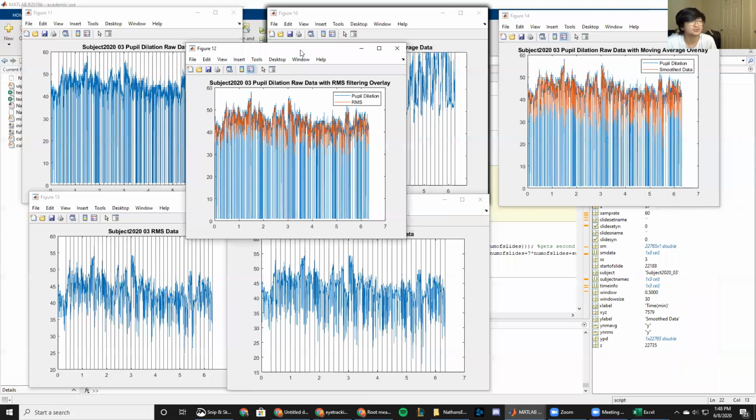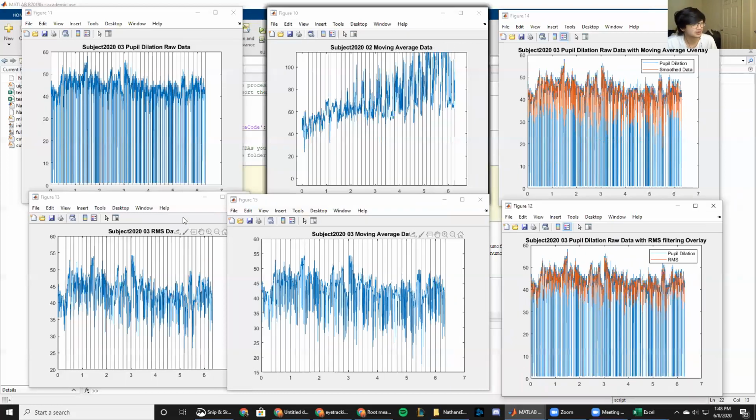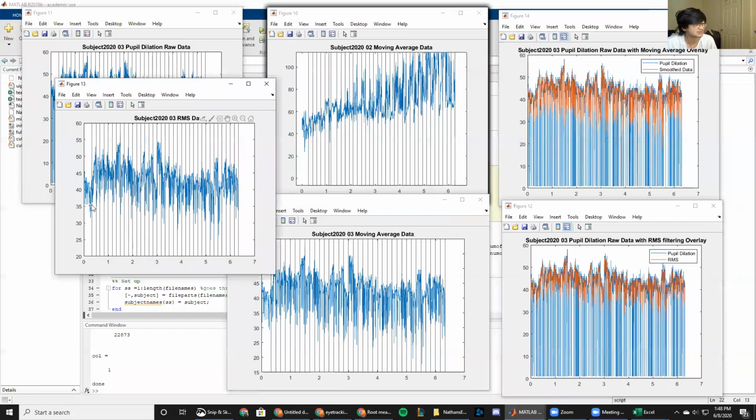So why would you use root mean square versus moving average? Root mean square cuts out more spikes, right? Like, this goes down here, this is like 35. Well, this one, I would say it's about the same. Sometimes it's better at chopping off the spikes. Like, see this one, these peaks down here? This goes all the way to like 15, while this one is up here in the 25-ish area.